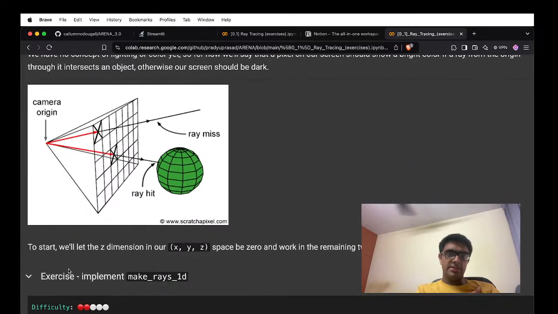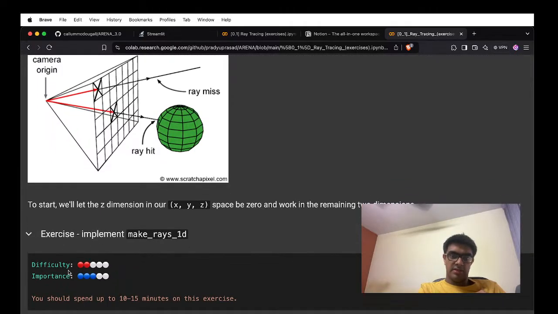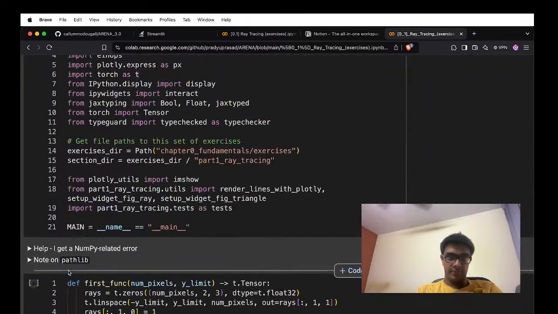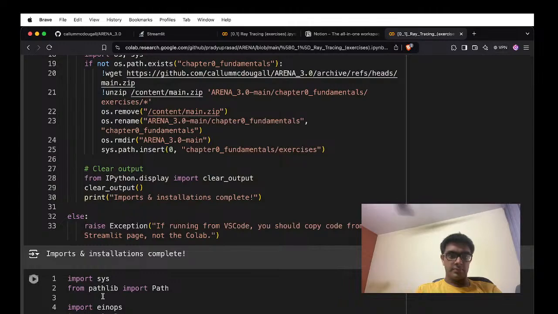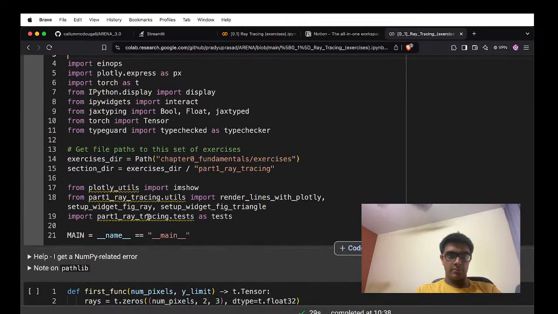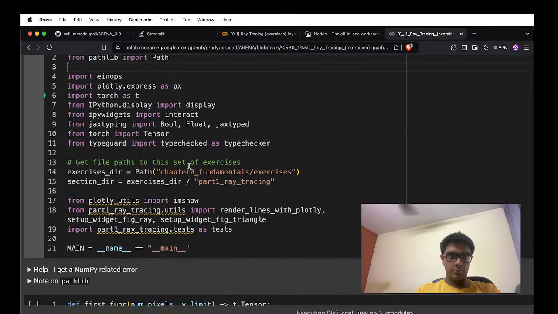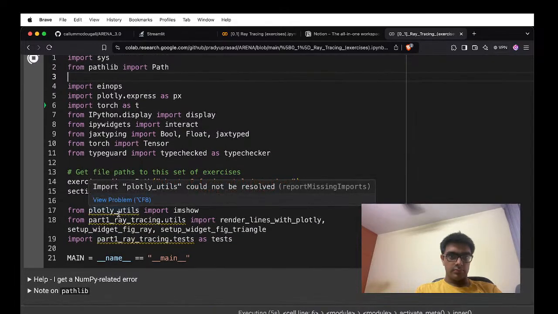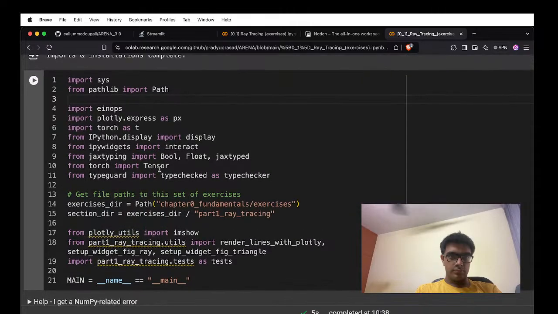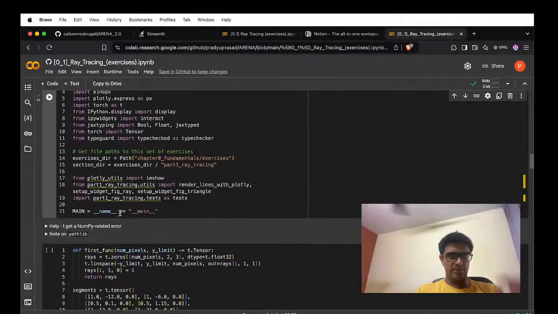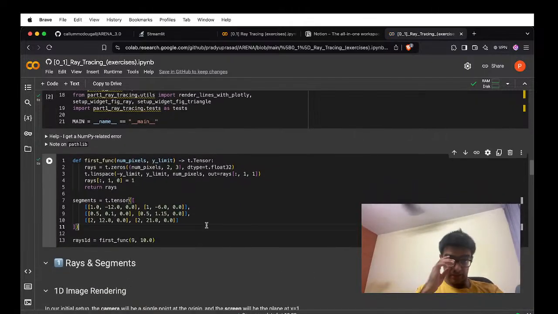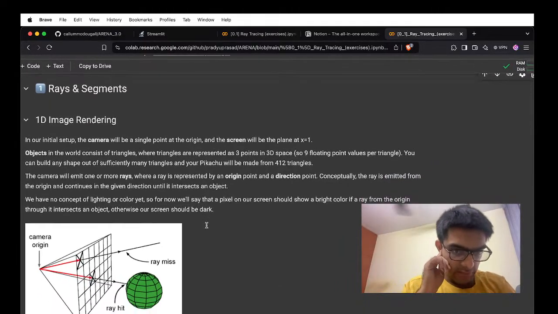Okay. Let us implement the x, y, z dimension. Okay, let it be 0. Okay, got it. It's working? Oh, that's interesting. Okay, I'm now gonna just run it. Okay, very good. So now you can see this, right?